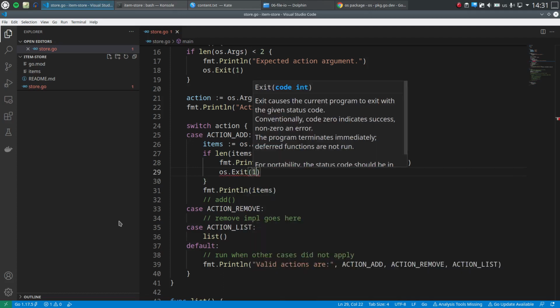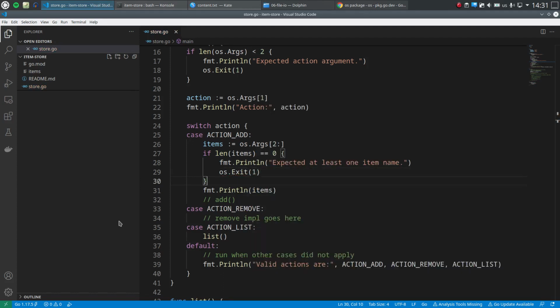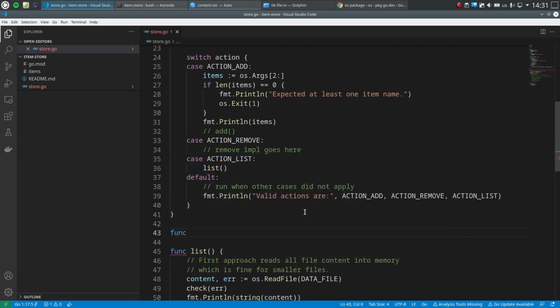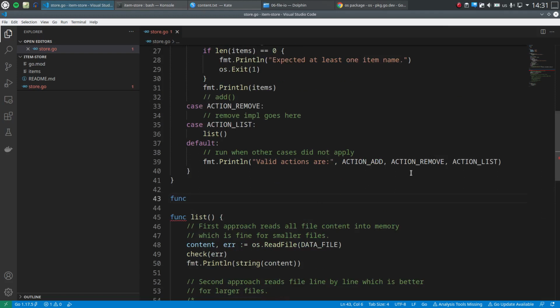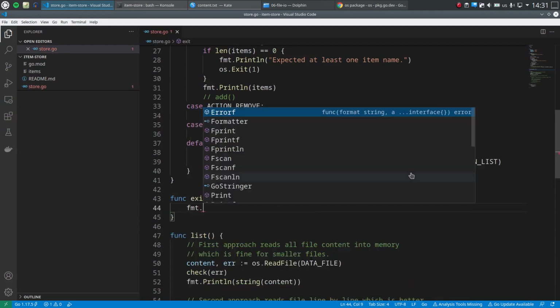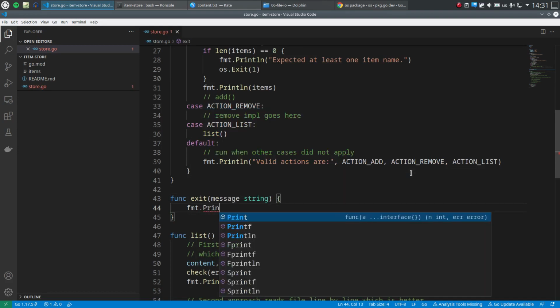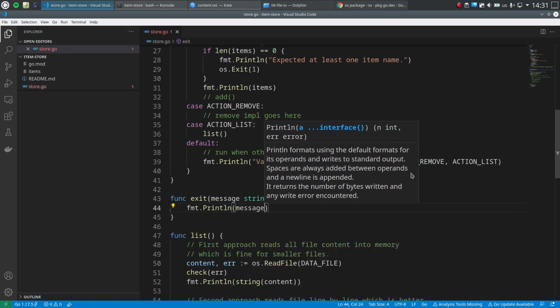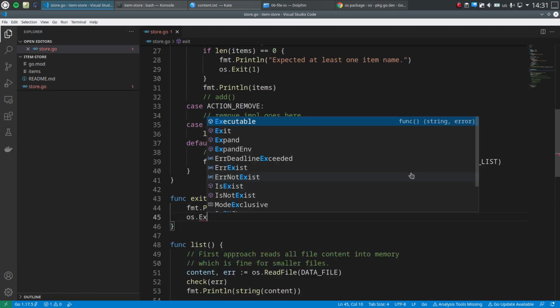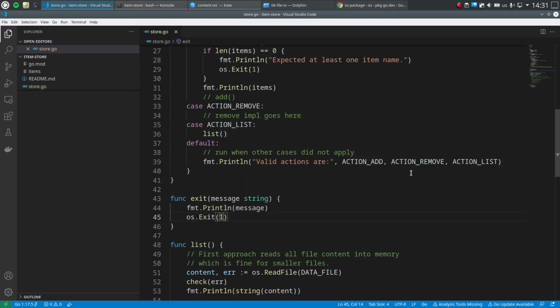Since we've written this print and exit multiple times now, it's probably a good idea to create a function for that. And we can call it exit. We pass a message, which is a string, and we print the message, and exit with an error code, which is 1 for us.